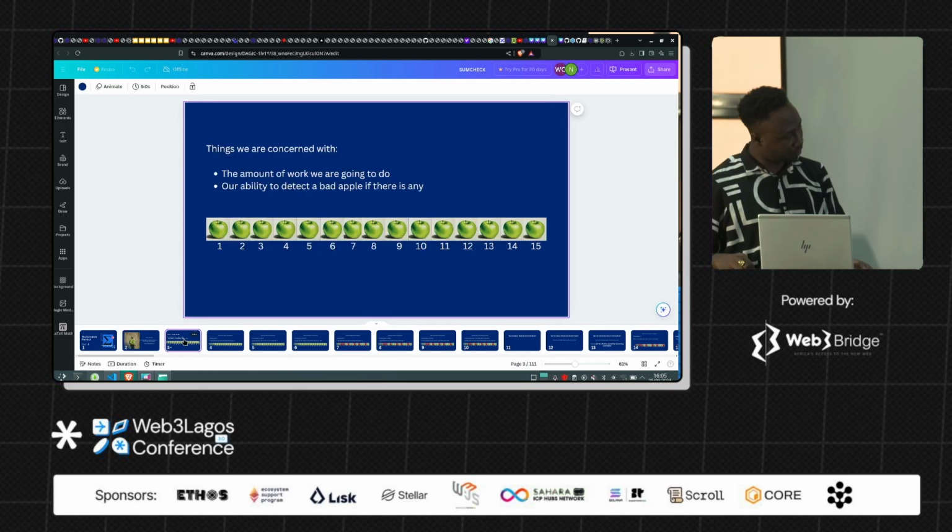Okay, so what are we trying to optimize here? So this is the bag. It has 15 apples, right? All of them are green. So what are we trying to optimize? We want to figure out the amount of work that John would need to do in order to determine that all the apples are green, okay? And then we also need to figure out if there is a bad apple in the line. So can anyone suggest how, presented with this, how would you determine that all apples here are green?